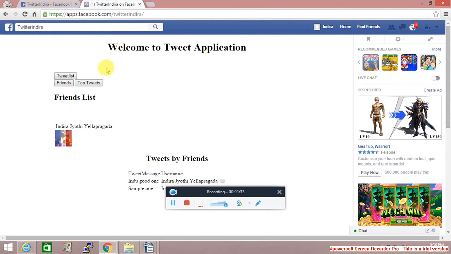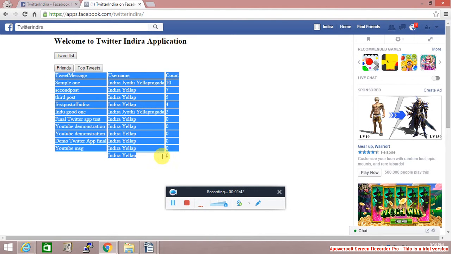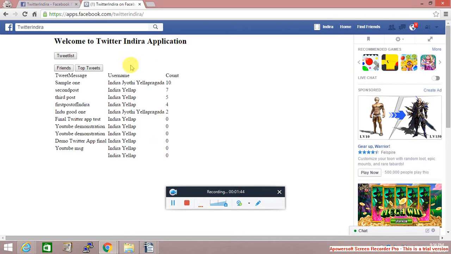And then let me show you the top tweets page. When I click on the top tweets page, it displays all the tweets of my application, but in the descending order of the count values. So these were the tweet messages in my application, and 2 users have posted these tweets, and by default the view count of each tweet is 0.